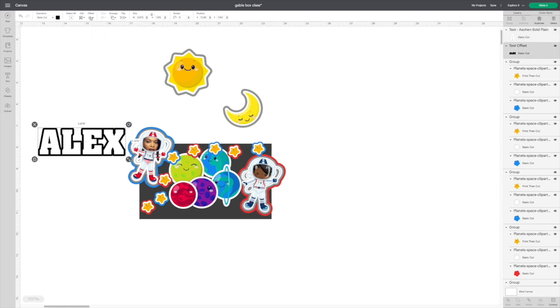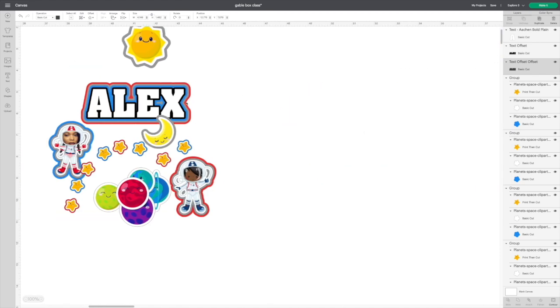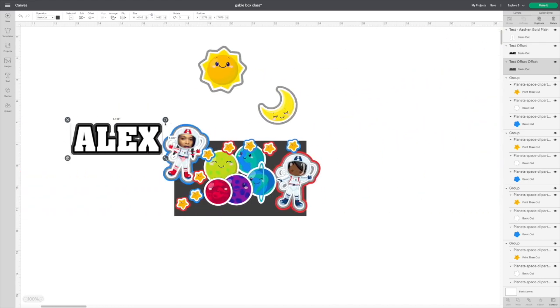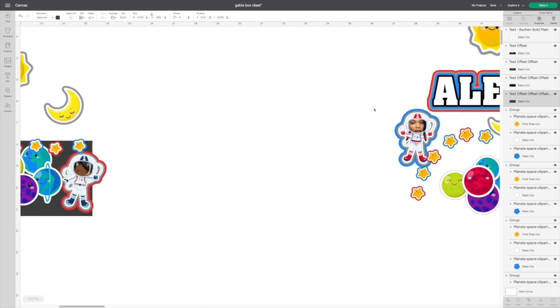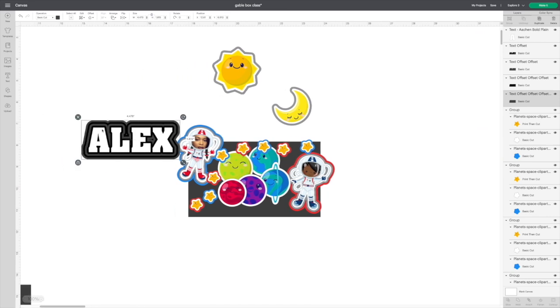We'll do another offset. And as you can see here, I did four layers. Sorry, guys, five layers. You can do how many you want. You want six layers, keep going. Do another offset, apply. Another offset, apply. And you just keep doing that. What you want to do, you're going to change the colors here so you know what to cut it on.